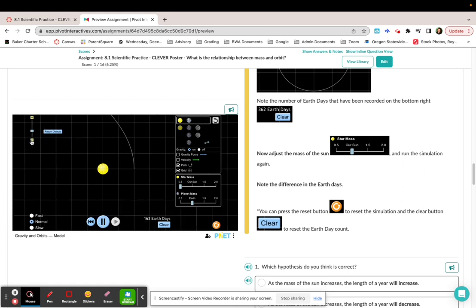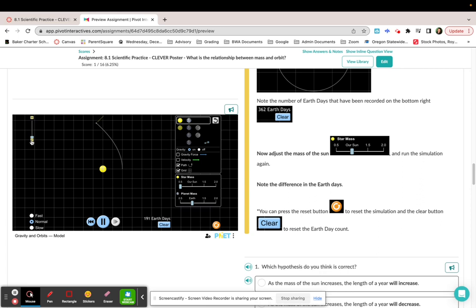Looks like you can zoom out if you need to. Whoa. Let's run this on fast mode. Oh. Well, silly me. It looks like the Earth is missing now. Okay, never mind.